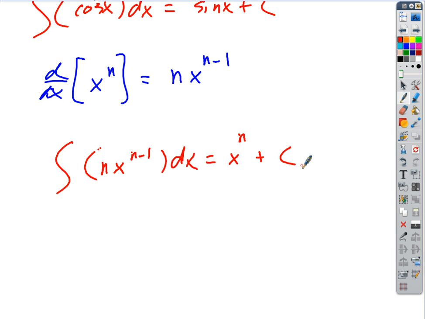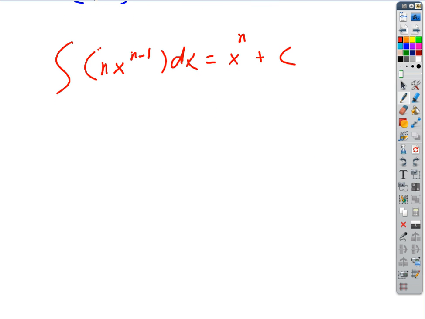I'll give you an example of what I mean. You did it in the very first example I gave you: you played calculus jeopardy on a power rule problem. If I want to know the antiderivative of, say, x cubed dx, what's the answer? What do I differentiate to get that?